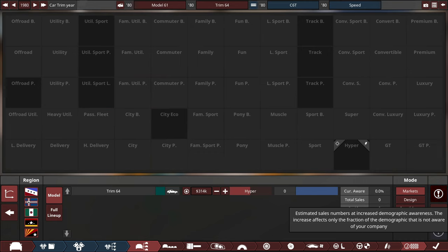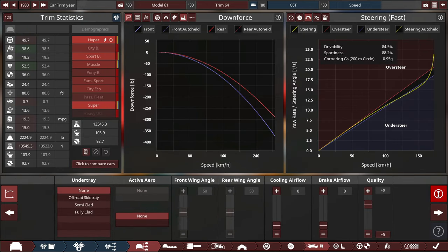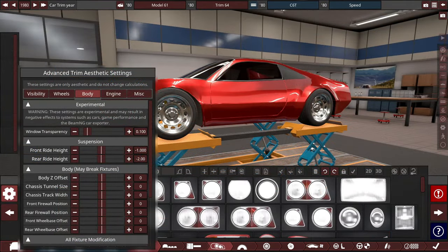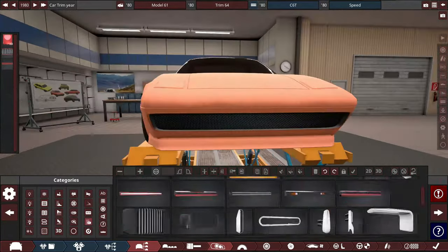This car would sell zero units — it's basically an absolute death trap on wheels. What we're going to do now is design the car in a timelapse. I'll go over all my tips and tricks on how to make your car look as beautiful as my cocaine car, and after that we'll hop into BeamNG Drive to see just how terrible this car is. Starting the design for my 1980s cocaine-fueled supercar.